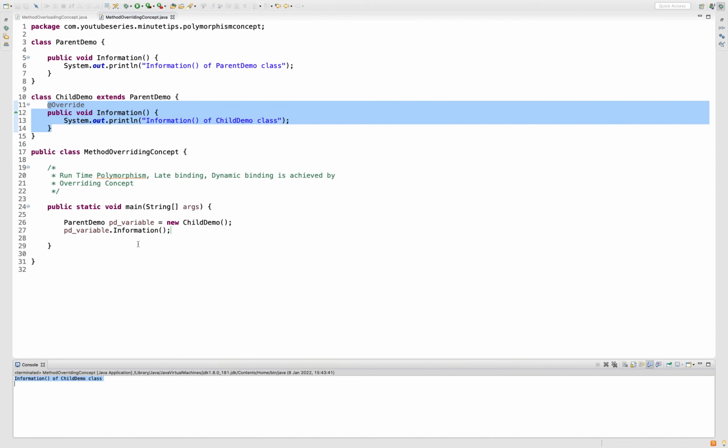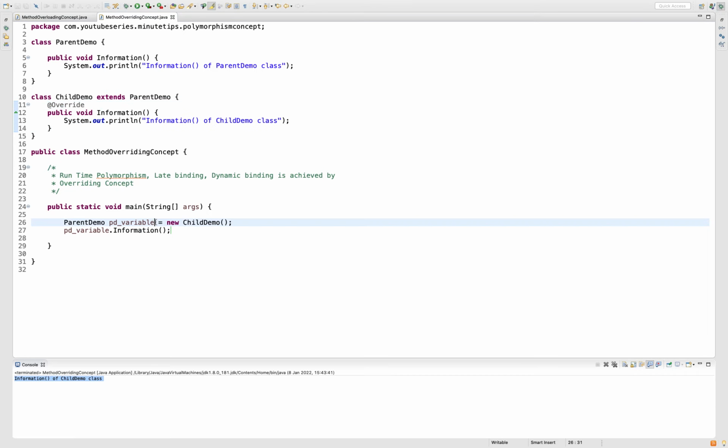I am still not very comfortable with the name that I have given here, so I will quickly change the variable name to parent demo variable.